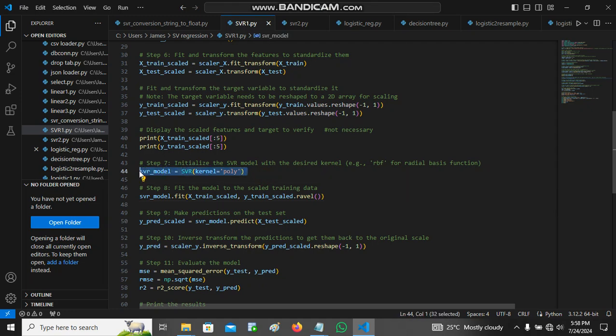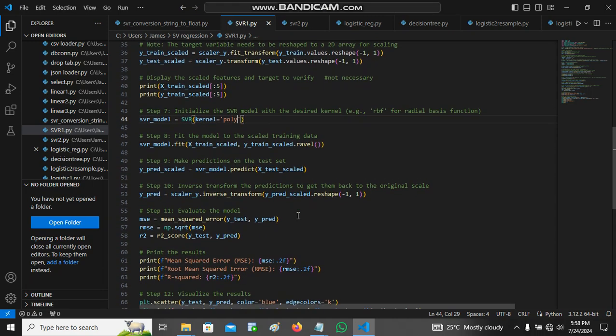Now this is the most important part of the code: this kernel. What model do you want it to use? Is it polynomial? Is it radial basis? Is it sigmoid or linear? The best one that will fit, just go ahead and use it.